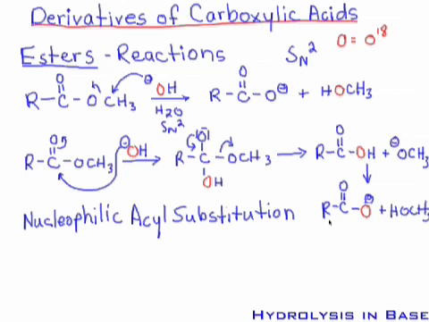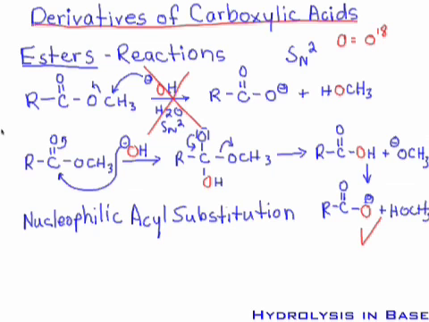Indeed, if we carry out this procedure, we discover that 100% of the oxygen 18 ends up in the carboxylate. What that means is the SN2 mechanism does not occur. Now, this does not prove nucleophilic acyl substitution correct. There may be some other possible mechanism by which the oxygen 18 will end up in the carboxylate, but it does support it. And the supporting evidence strengthens our case and our confidence in this proposed mechanism. So the SN2 reaction mechanism is not supported.